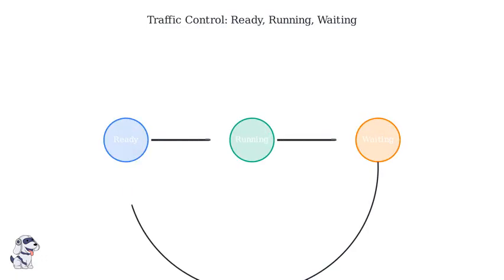They decide which process moves into the CPU. Processes cycle through states. They are ready to work, running on the CPU, or waiting for input like a mouse click or file access. And that's the core of process management, keeping track of every task's ID card and carefully directing traffic to keep your computer running smoothly.